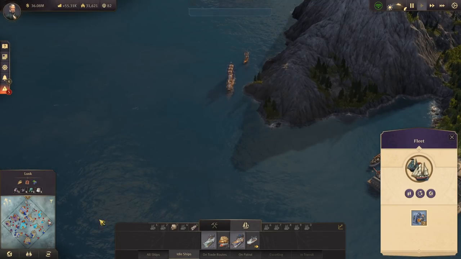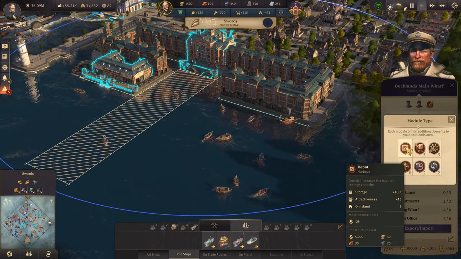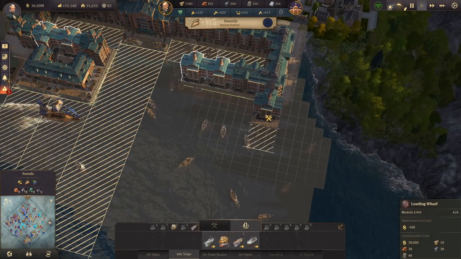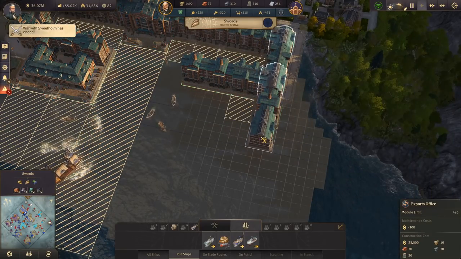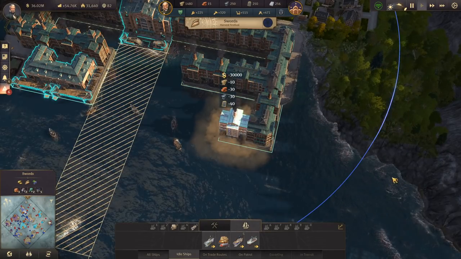Let's get these ships to go down there and pick up that stuff. All right, let's get the extra modules done. So we have more depots, more loading wharfs, and export offices. Let's go with a loading wharf facing in this way. Export office as a corner, and then loading again.